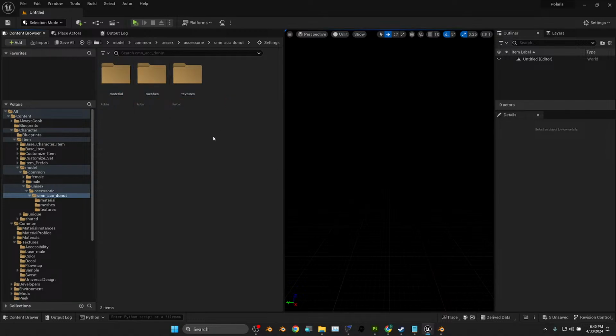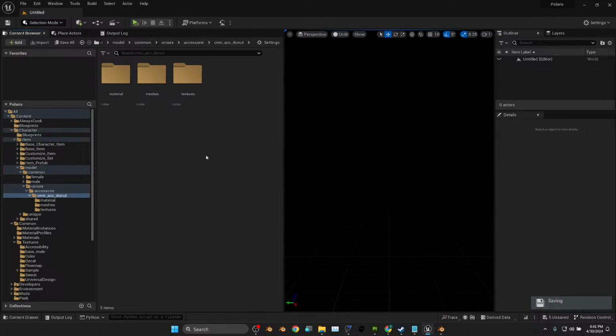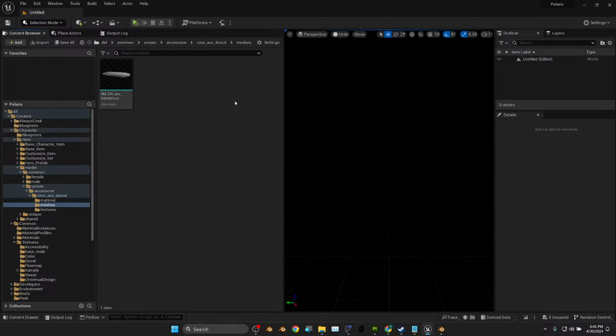Now, if we're just replacing a static mesh or a skeletal mesh, then you need to make sure that the skeletal mesh or the SM is in its proper place. Right now, all of my stuff is in its proper place. It also needs to have its proper name, and that only applies to the actual mesh that's being replaced. Everything else, we're going to pull into it, because it's not in the game already. So it's that same hierarchy I talked about in the video I did earlier today.